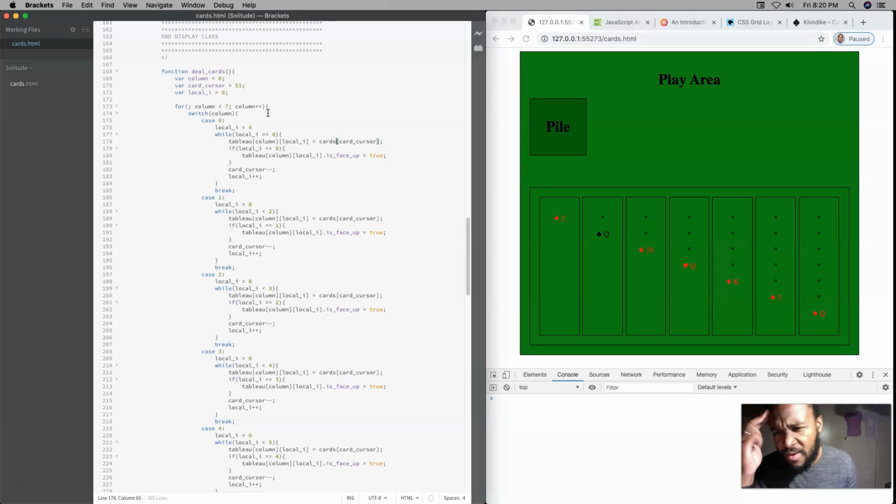Yeah, I could come in here with a for loop. And say, because local I mirrors the case, I can just come in here and say for using column, while local I is equal, while local I is less than column.